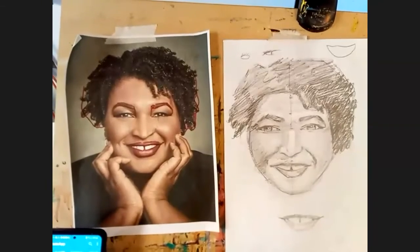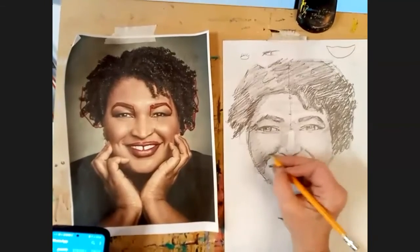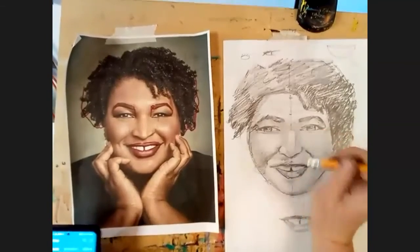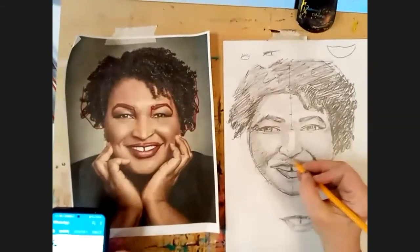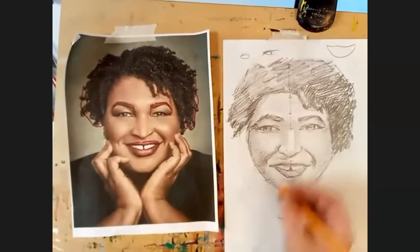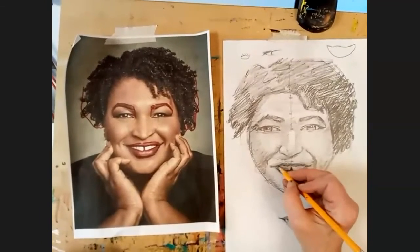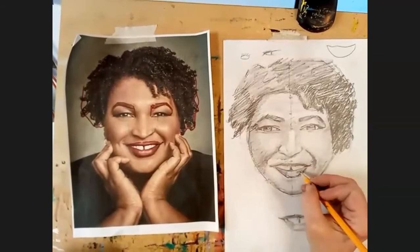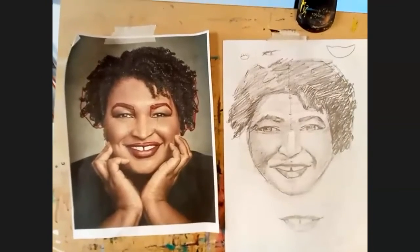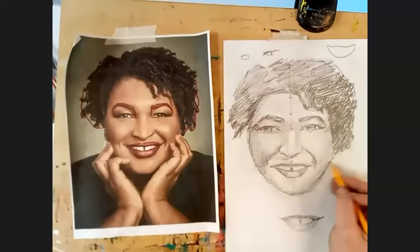You see how even when I start to emphasize her lines, they're less like hard lines and more like kind of smudges. Damn, she's kind of mesmerizing, isn't she? So you see how I'm starting to strengthen the shading in the face?